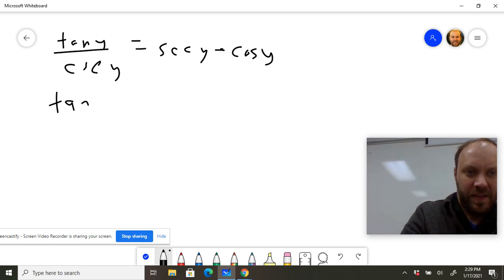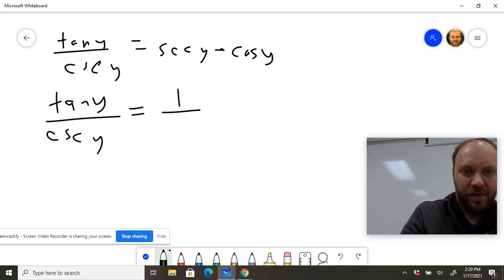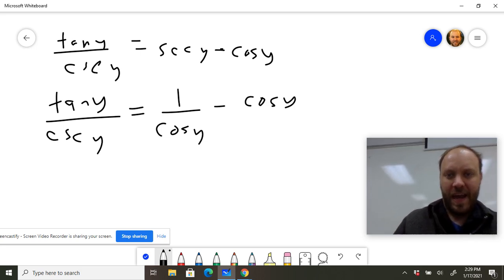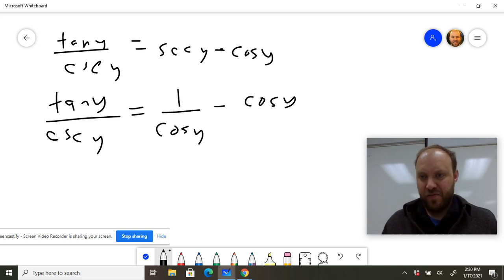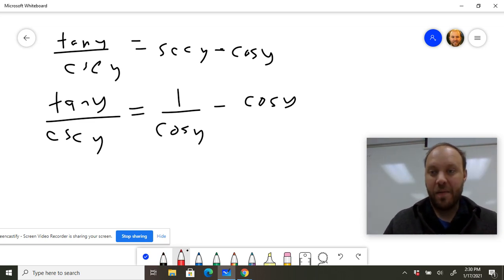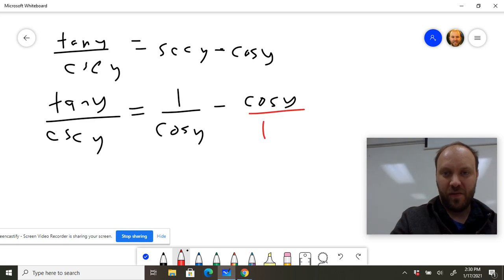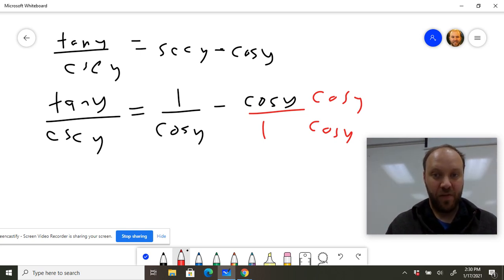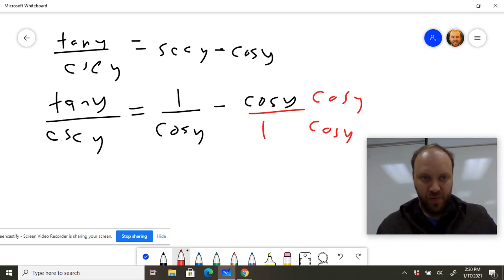So I'm keeping the left the same. And on the right, I'll write the secant as 1 over cosine of y minus the cosine of y. And now I'm subtracting 2 fractions, so I could get a common denominator and subtract the 2 fractions. Again, you don't have to write this step in, but I'm going to scribble it over this just to show you what I'm doing. This cosine of y, of course, is cosine of y over 1. I need a common denominator to be cosine of y, so I'm going to multiply the bottom by cosine of y. I multiply the top by cosine of y, and that would end up giving me a cosine squared of y over cosine of y, which we'll be able to work with from there.